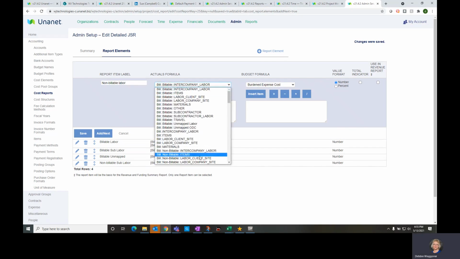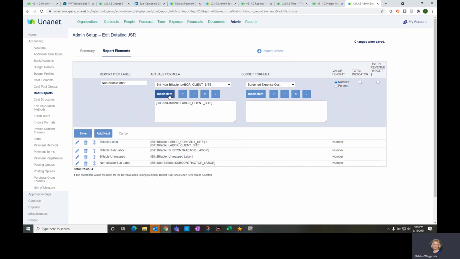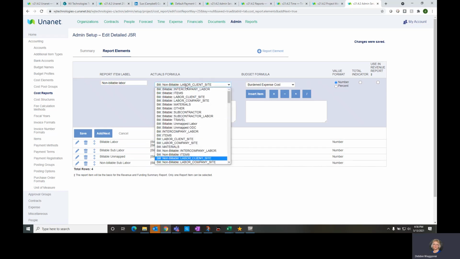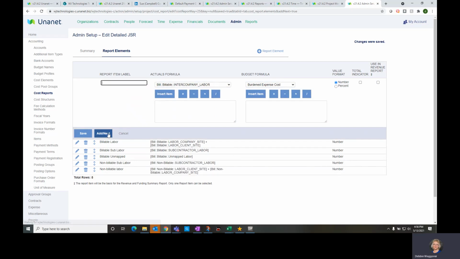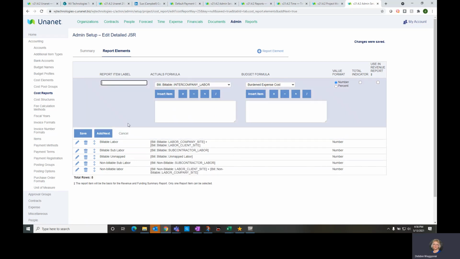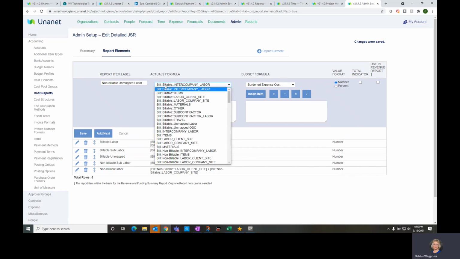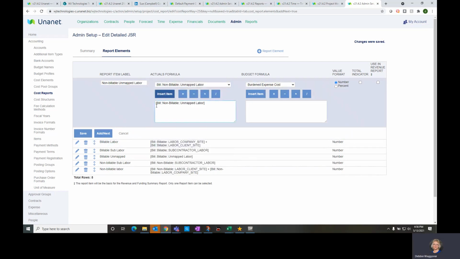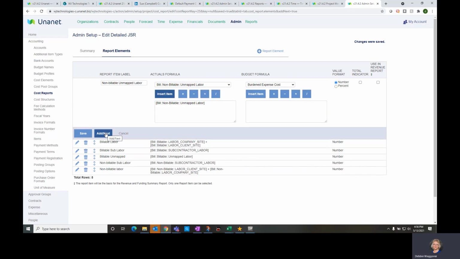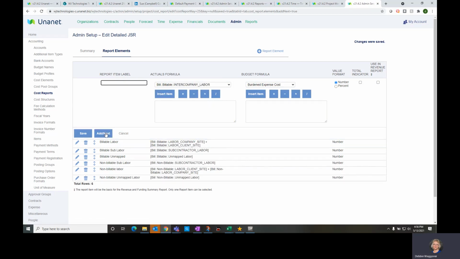So we want our non-billable client side and non-billable company site. Then we want our non-billable unmapped labor. So you can come down here to our unmapped section, our non-billable section.